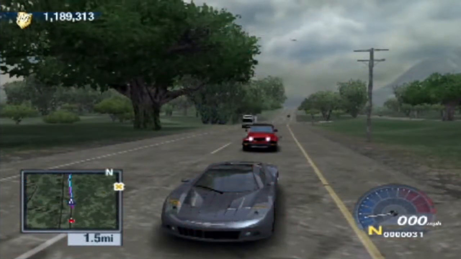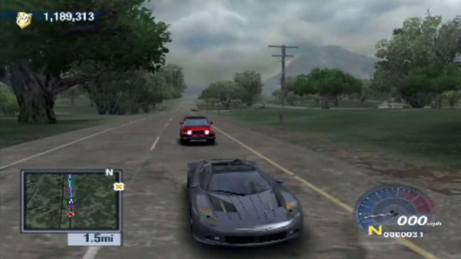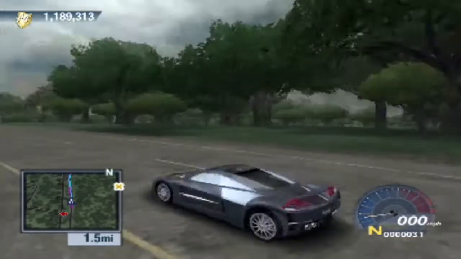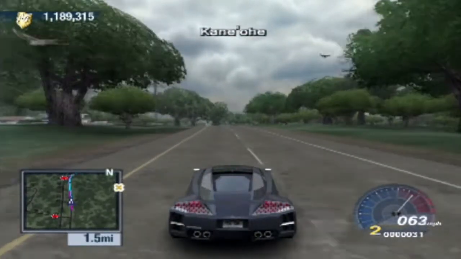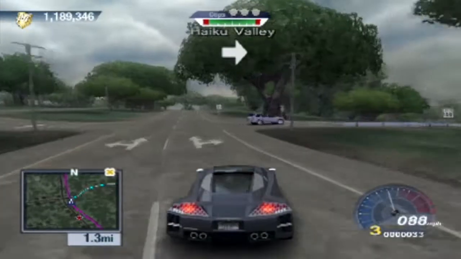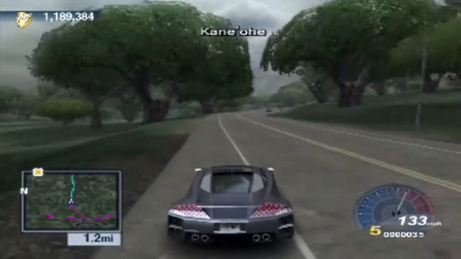Right, so it is a new day. We are here in the Haikun Valley. We've got a 1.5-mile journey to our first event of today's recording session. And we are taking the Chrysler 412. This thing is sort of the overpowered car in Test Drive. And you can see why. That's less than 3 seconds acceleration from 0 to 60. And an absolutely insane top speed.